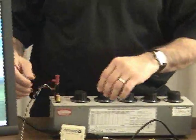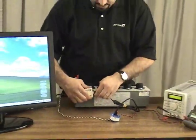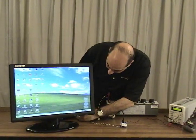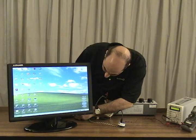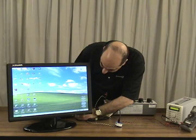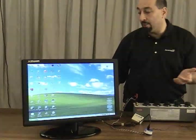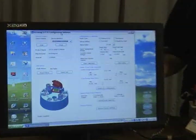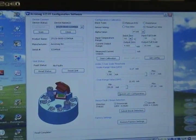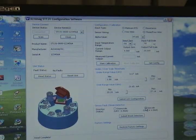The last step I wanted to show you is if I close out my software and disconnect my isolator and connect the module directly to my USB port, then start my software. So now I'm connected directly to the module from my notebook USB port. You can see I'm talking to the device, and just to show that I'm talking I'm going to change the sensor fault break detection from downscale to upscale.